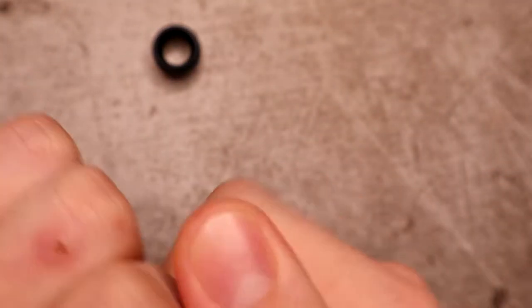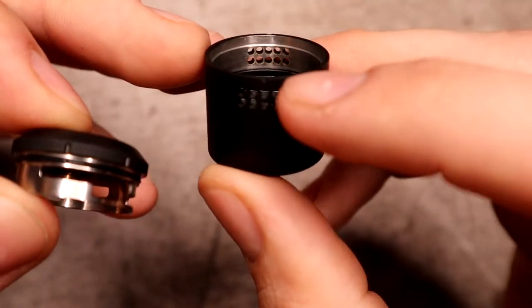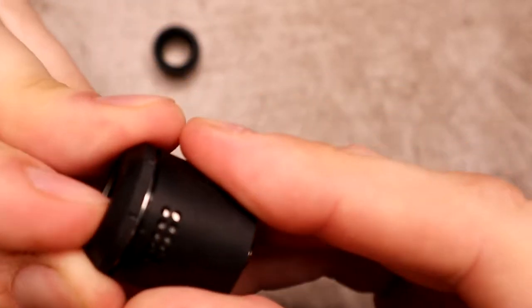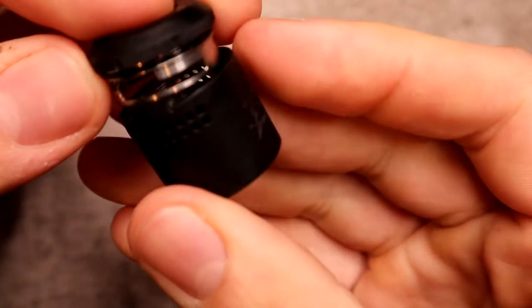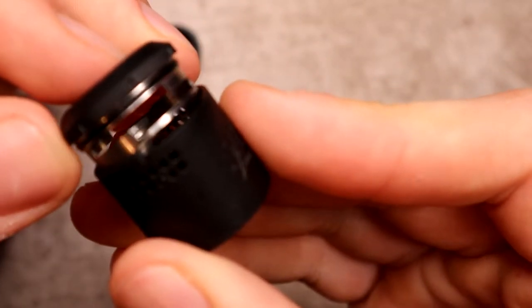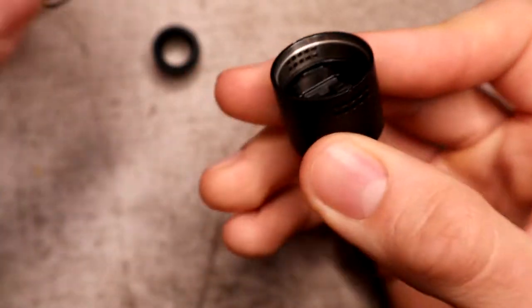Opening it up — this is your AFC ring. The notches in the top cap line up with the center notch on the barrel. As you adjust your AFC and line those two notches up, you get different selections: wide open top, closed bottom, bottom closed with top open, and completely closed. Sliding between those gives you your different airflow settings.